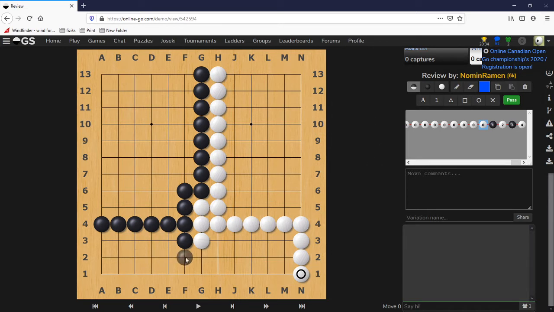So the first thing, and I think we talked about it a little bit last time, is that one way you can imagine the boundaries of the territory that you're building is to take the stones that comprise it, go to the edges, and draw a line from that stone to the nearest edge of the board.